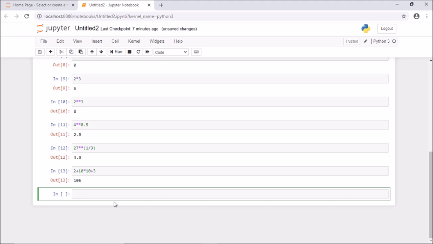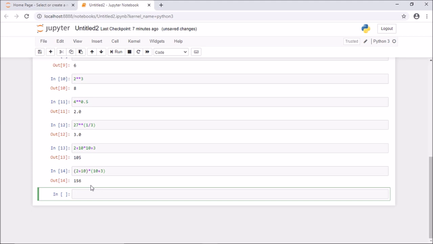If I want to specify to first do this, then do this, and then multiply, I just want to mention them. How will I mention them? I'll just insert a bracket, (2 plus 10) into (10 plus 3). Here whatever value is inside the brackets will be taken into consideration first. So first 10 plus 2, it's 12, and 10 plus 3 is 13, then it gets multiplied. So what will be your answer? 12 into 13, it's 156, right? So I get my value as 156.